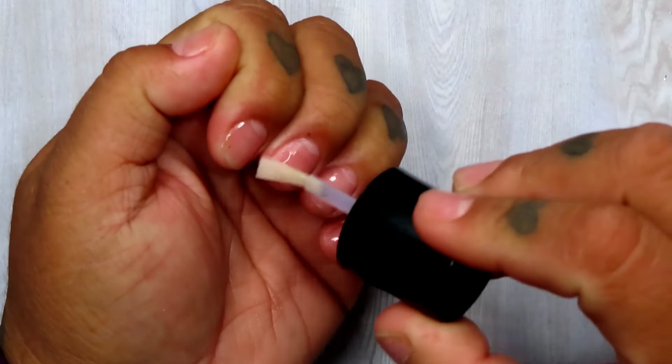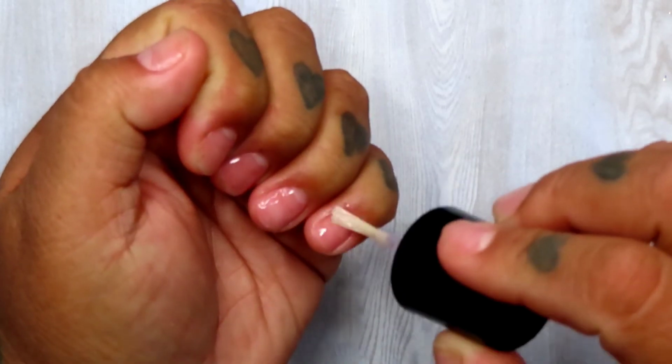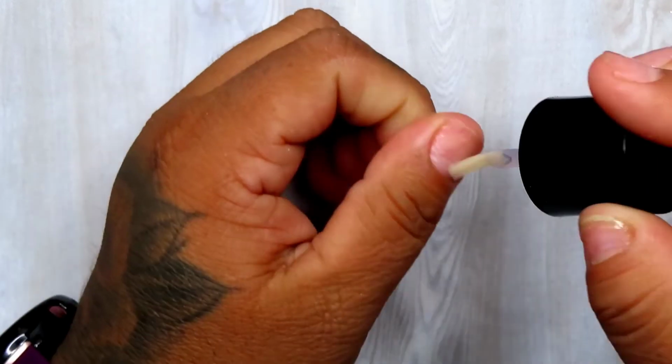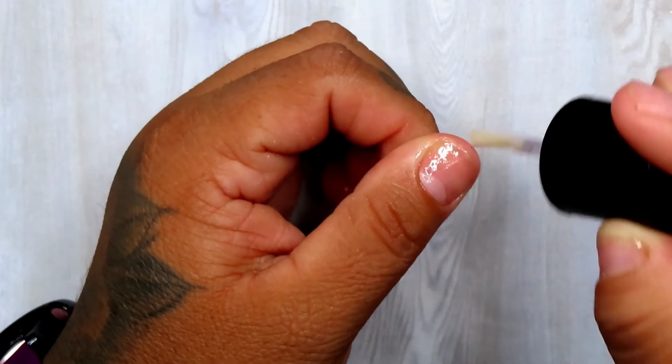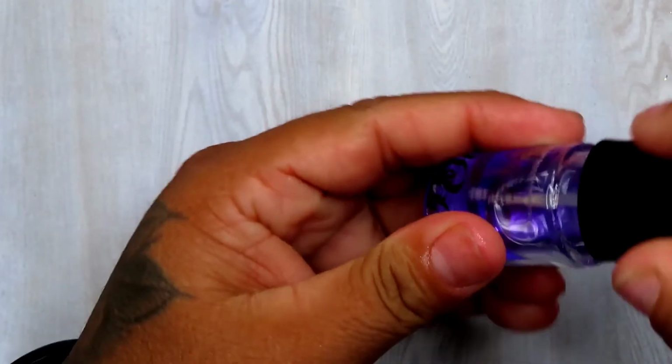I think it just has to be cuticle oil. So you just want to get it in there, that way it could be all oily. And like that.